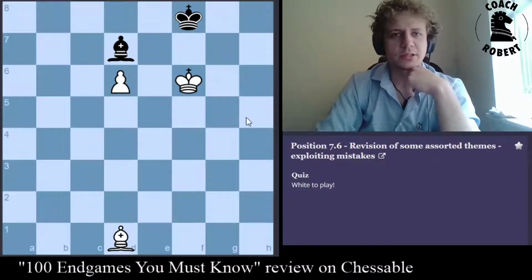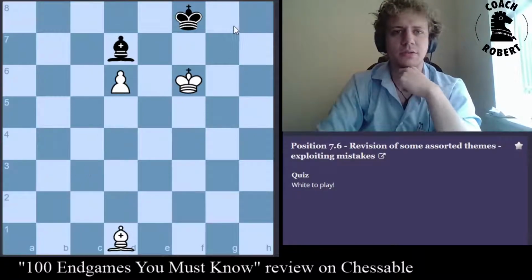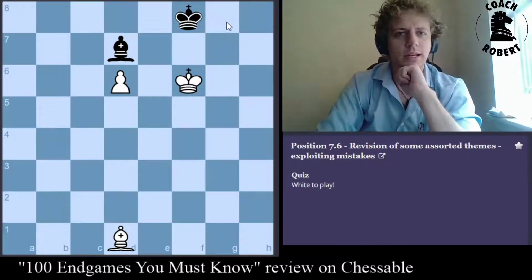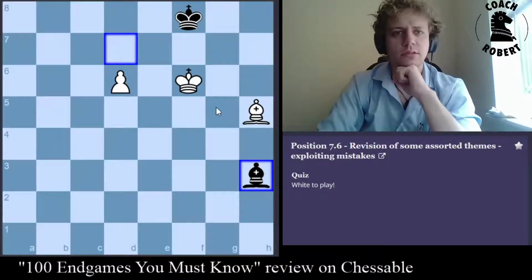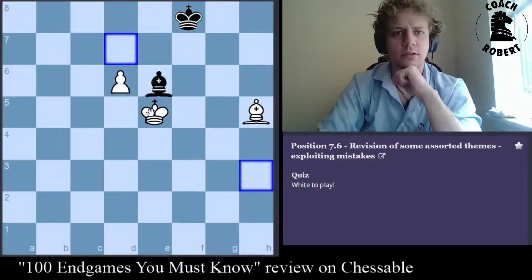Tricky names. Okay, so bishop, I think bishop b3. And after, let's see, what is their best defense? Basically, they want their king on e8 and their bishop on c8. So actually, I should start with bishop h5. And if they play bishop e8, that's a lost king and pawn endgame. So this makes a lot of sense. And I'll just bring my king to like c7 because they have no way of getting in.